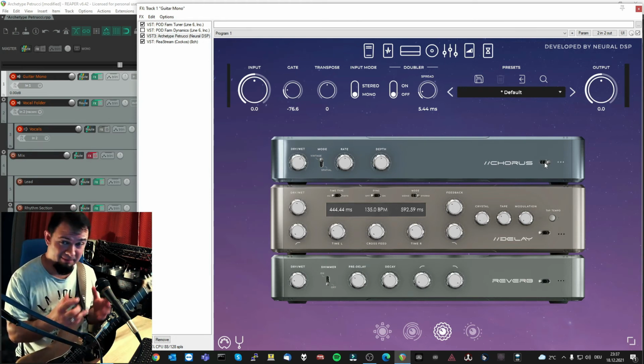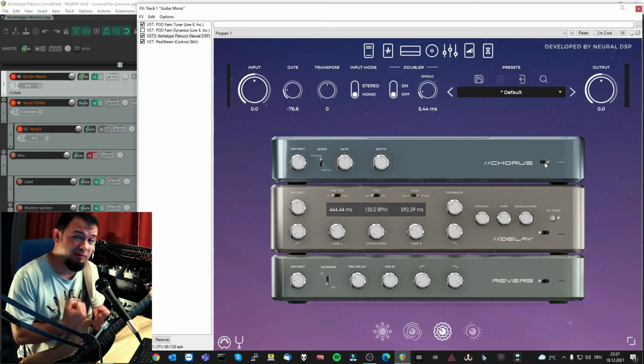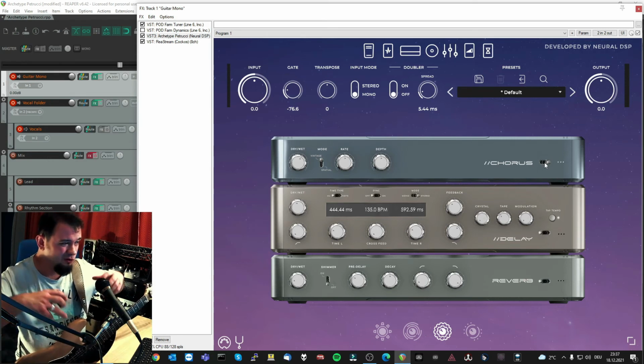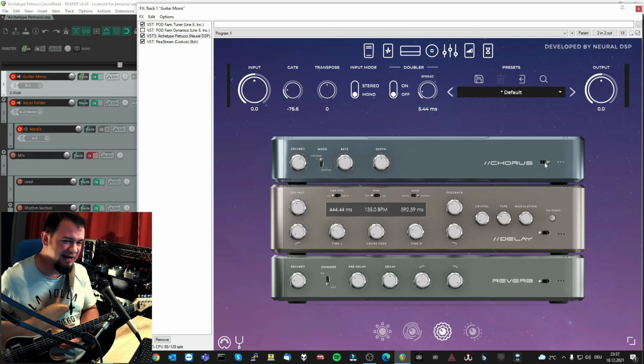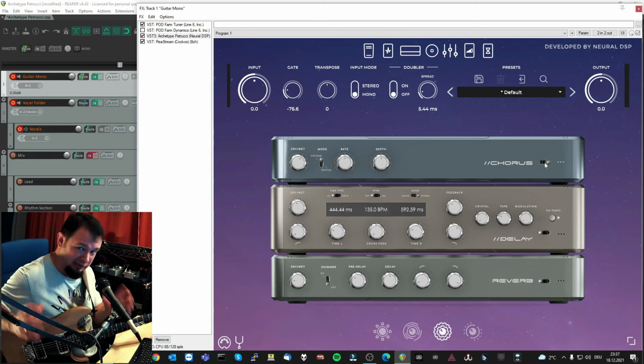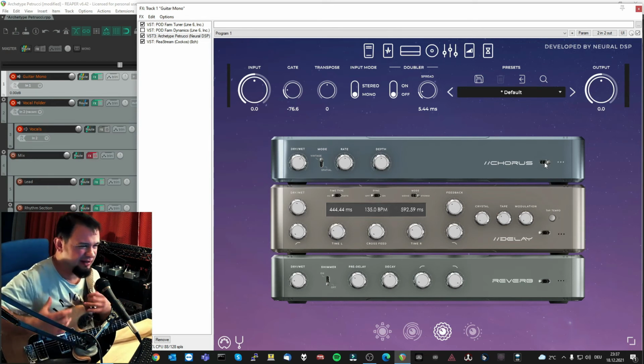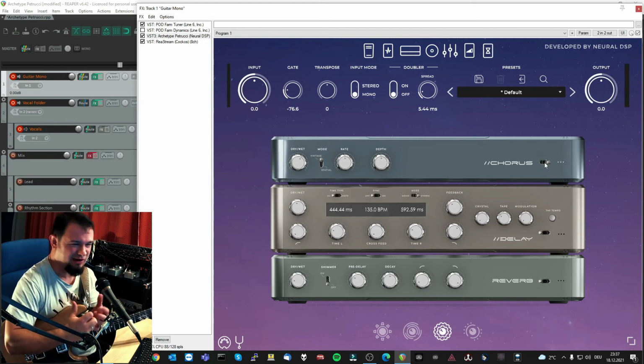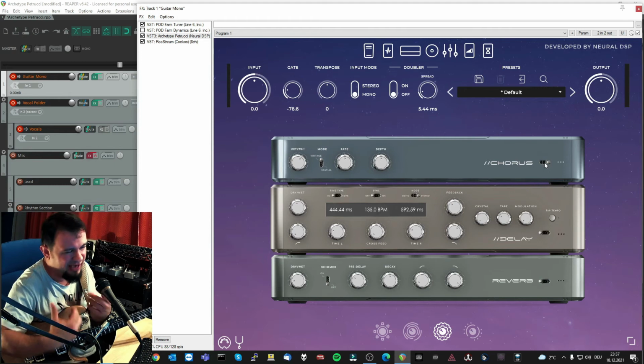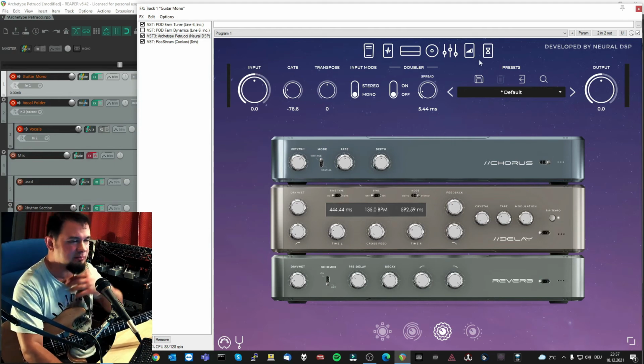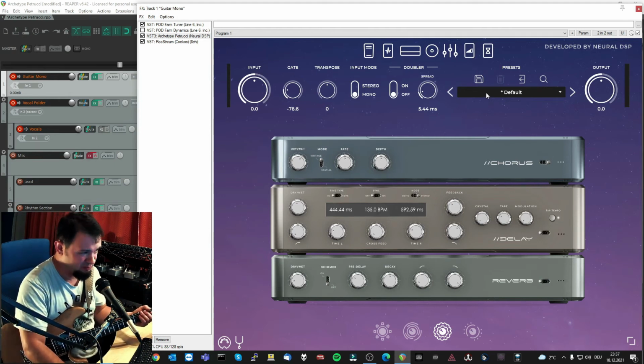Now, that's a massive difference over there, especially when it comes to lead or something. The chorus behind the amp is kind of cleaner, of course, because it's not being distorted, and it kind of wraps itself around the sound, while the chorus before the amp kind of is embedded into the sound and distorted. I don't like it that much, but I think it's a matter of personal preference.